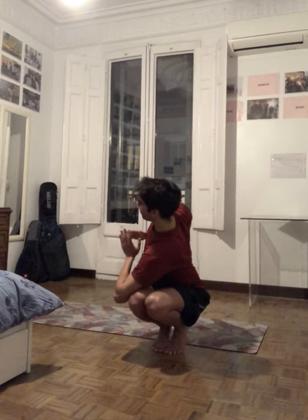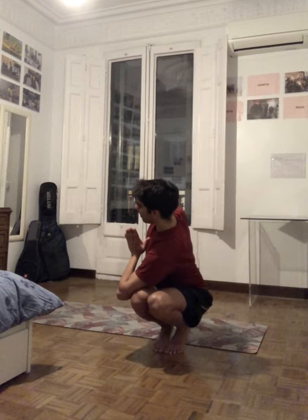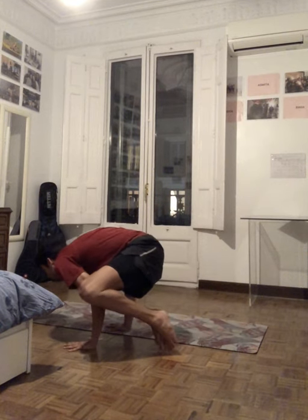Five. Press the knees together. Four. Reach the chest towards the right. Three. Pull shoulder blades down. Two. Side crow. Hands on the ground. Elbows in. Push into the hands.